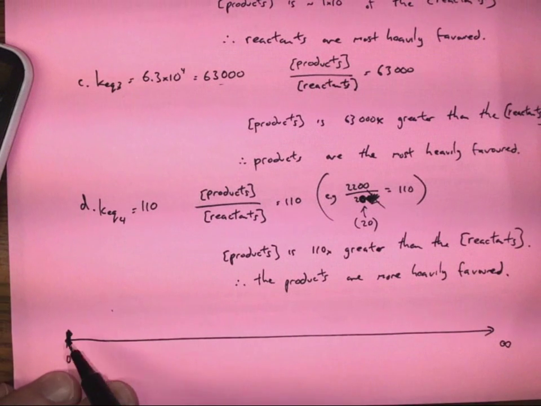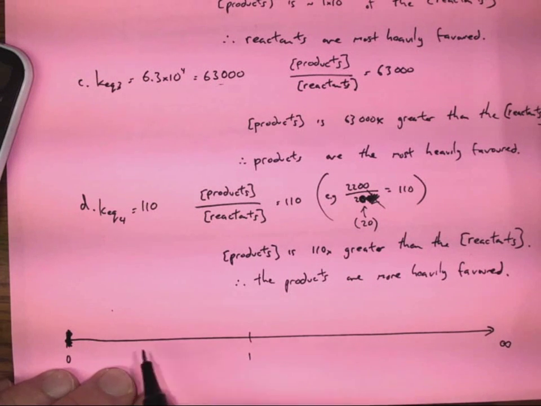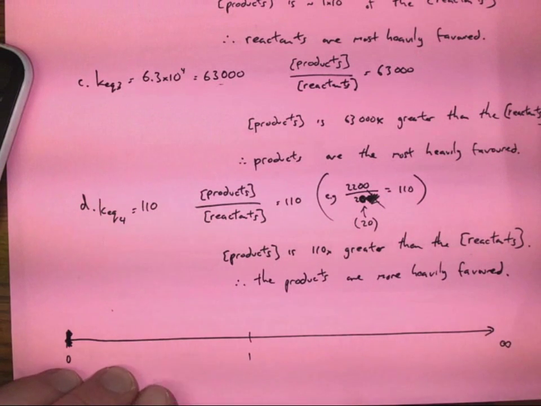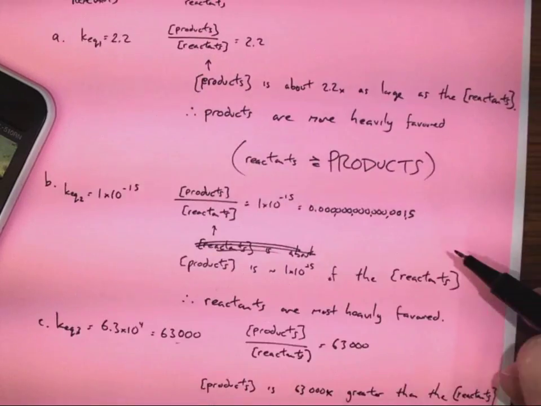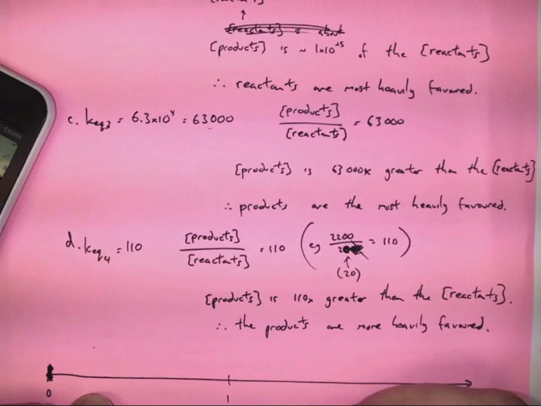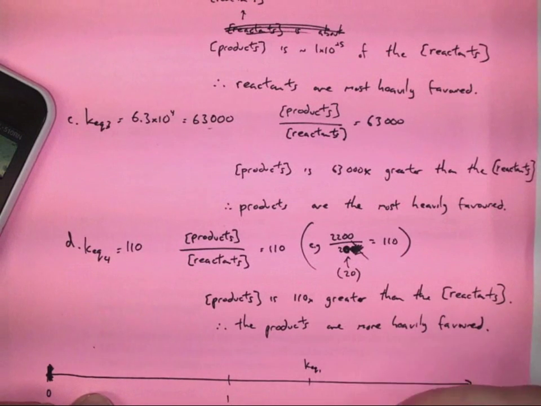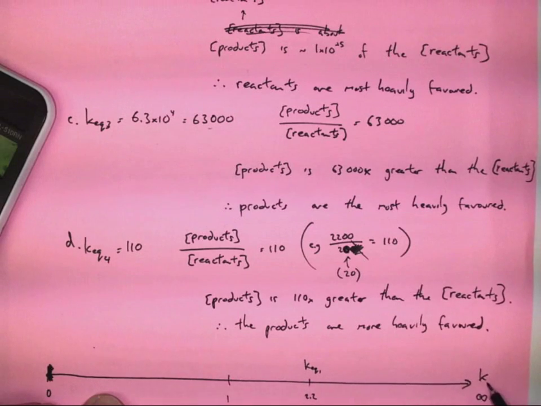All right, so the first one we're going to list, I'm going to put as a borderline, the number 1 here. This is not going to be to scale. It's going to be somewhat logarithmic in scale. All right, so first thing I'm going to list the value of KEQ1, which is 2.2. So I'm going to put that here. And that's 2.2. All right, so it's bigger than 1 on our KEQ axis, our equilibrium constant axis.